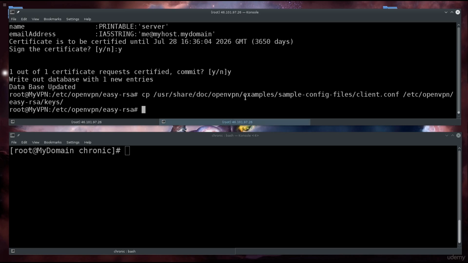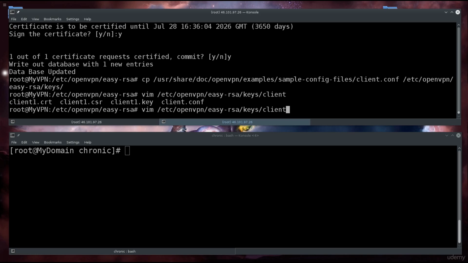Anyway, now I'm going to go ahead and type in vim /etc/openvpn/easy-rsa/keys/client. Let me just have a look at this for a sec.